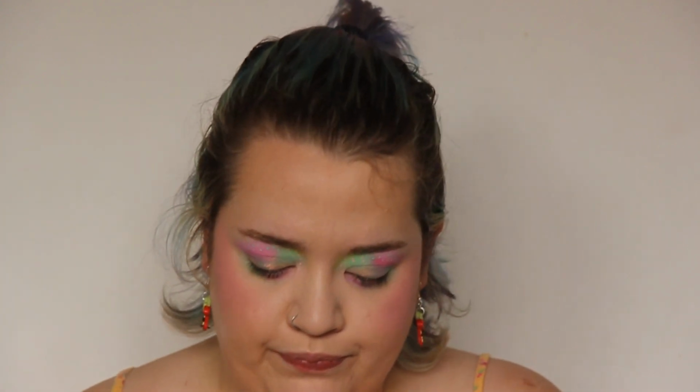Right, okay, lashes. I think, what are we gonna go with? I'm gonna go with the Bonnie Dolly Violets today. If I can get in the box. Let's close that before I stick my fingers in anything. Okay, so they are those. They have been worn, so don't mind that.